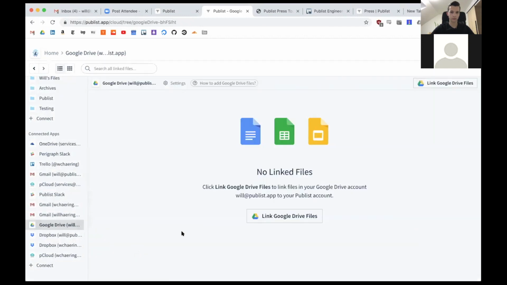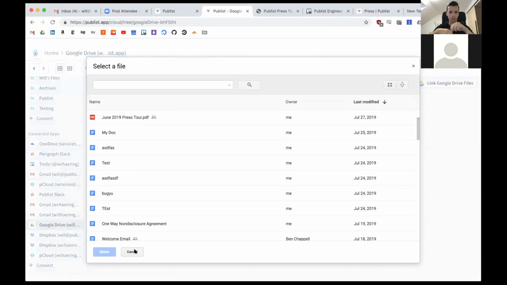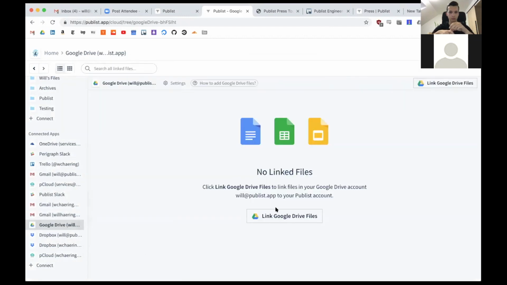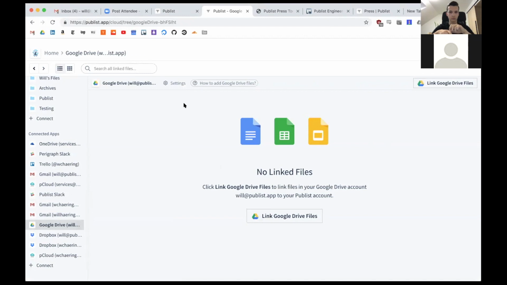And the reason that Google Drive is different from all the other apps is because this is what Google has allowed us access to. So we're actually working with Google to try to get increased access, but this window through the Google File Picker is all they've given us the ability to use so far. And what Google wants to get full sync access so that we can just pull all your files as we do in all our other apps is $75,000, which we don't have right now. And so unfortunately, this is kind of the best we can do given what Google's allowing us access to.